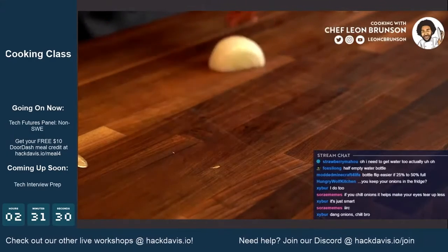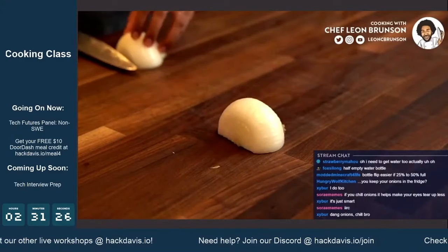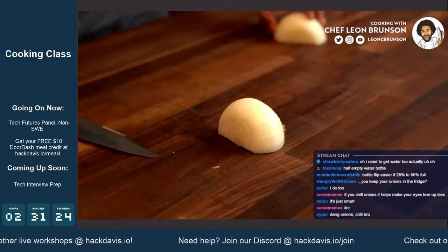So we want to make them as small as possible. So I'm going to put this up here. I'm going to show you the technique, but it's going to be back here. So actually I might show you on here.